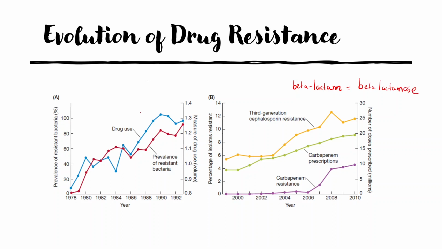To learn more about antibiotics and their action, please click on the card. We have already done a video on that. Okay, coming to resistance, there are various ways in which bacteria acquire resistance, either by efflux pump or by inactivating the antibiotics. So this resistance became prevalent after the use of these antibiotics.